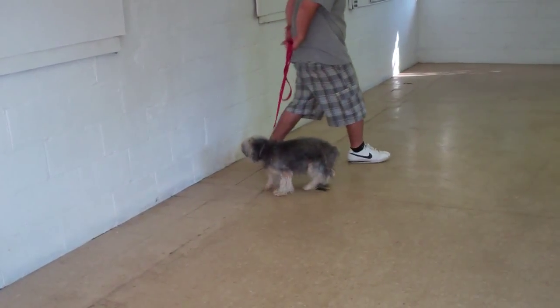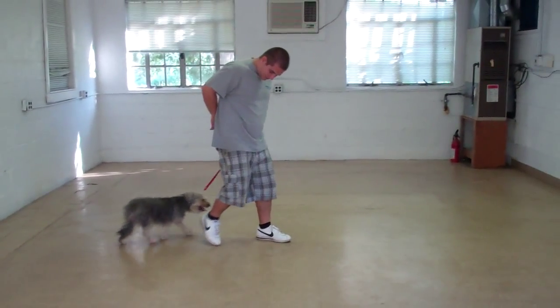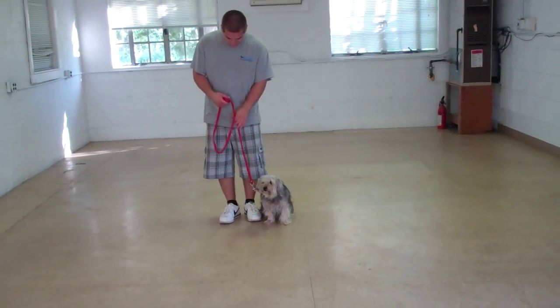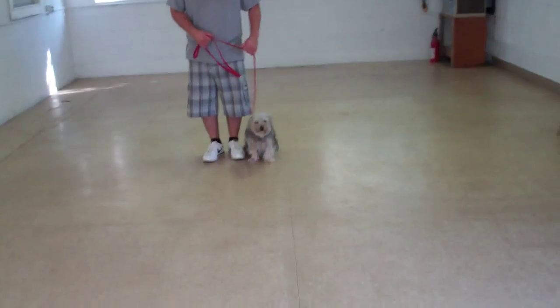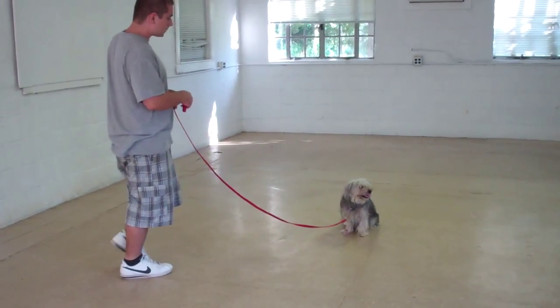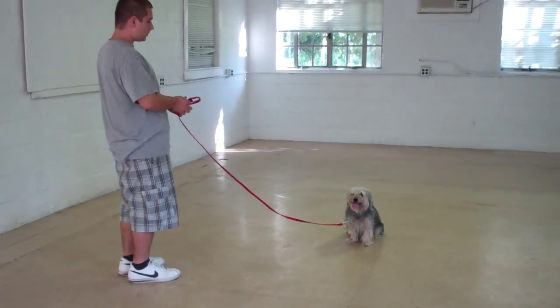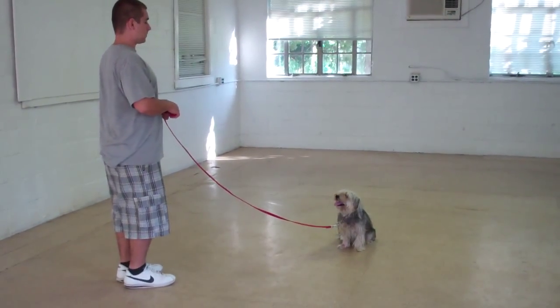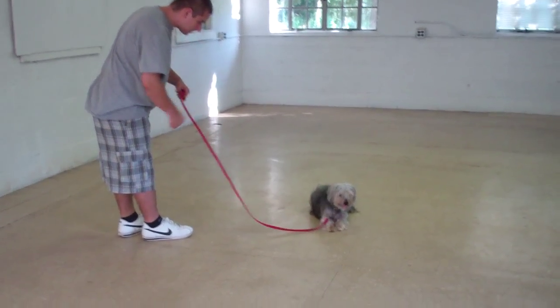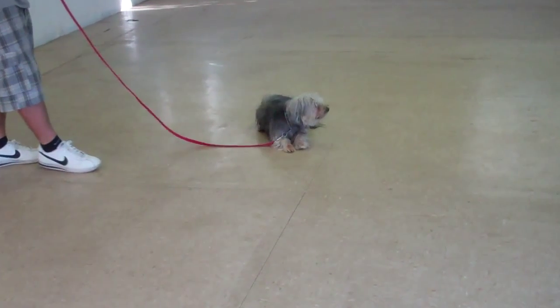Elijah, heel. Come on, buddy. We're going to bring him all the way back around, and we're going to set up for the down from a distance. And this is the hardest one, so Barry's going to leave him in a stay. Stay. Walk out to the end of the training leash. He's going to use his right hand to give the command and drop him into a down from 6 feet away. Down. Beautiful. Beautiful job, Elijah.